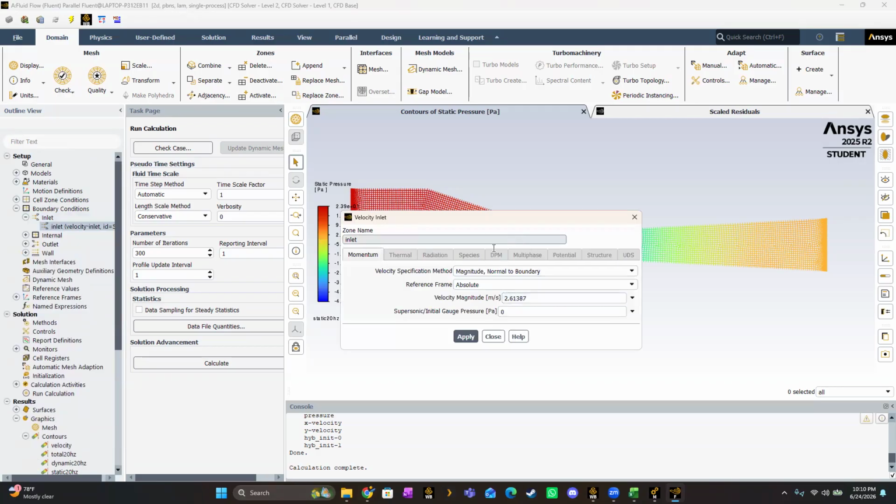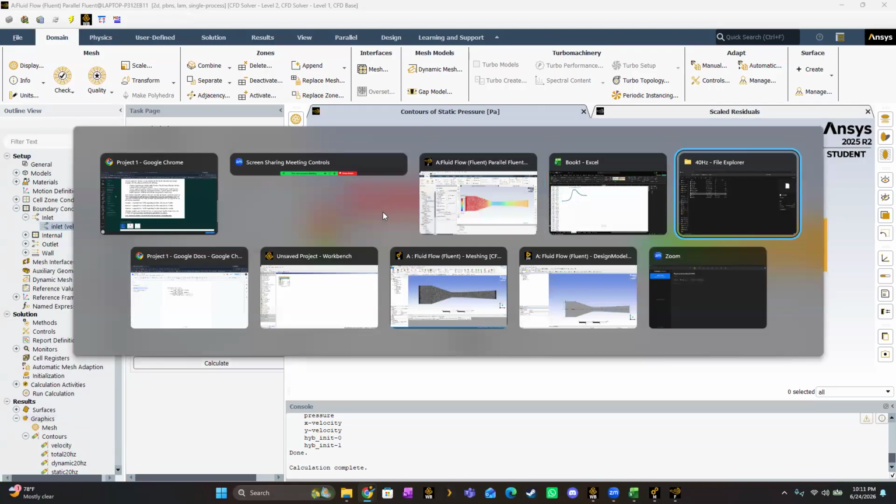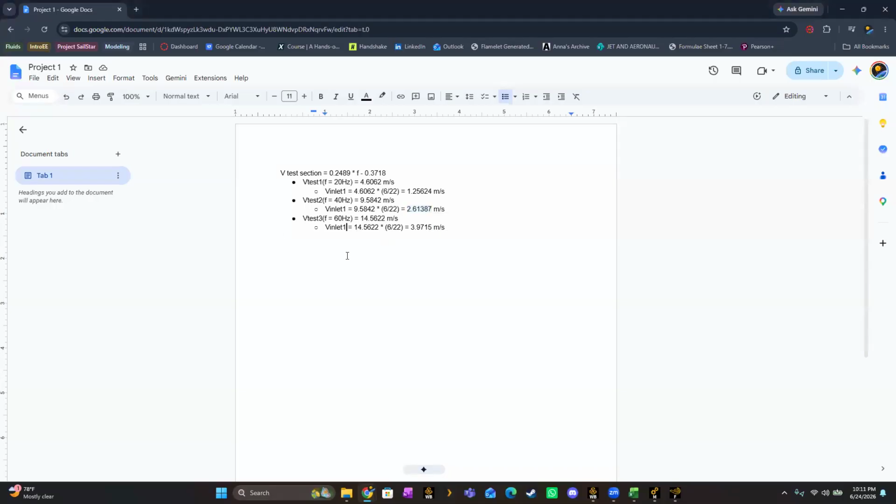So now we're going to be doing 60 hertz. 60 hertz gets us this velocity attached section, which we do our basic ratio, which gets us, let me actually calculate that one more time. I don't like that number real quick. Hold on. Just notice it's one digit shorter and it's bugging me.